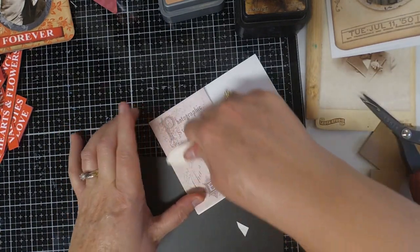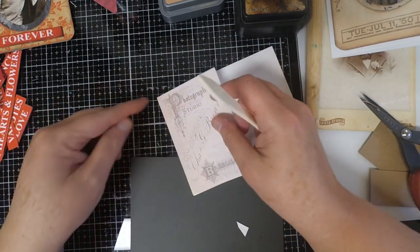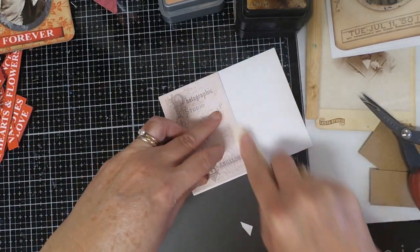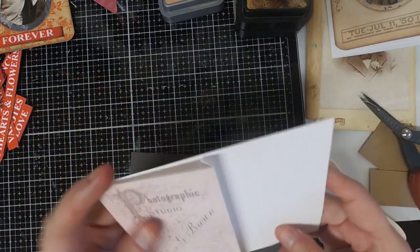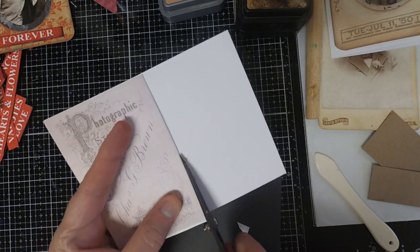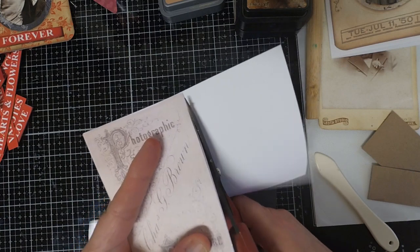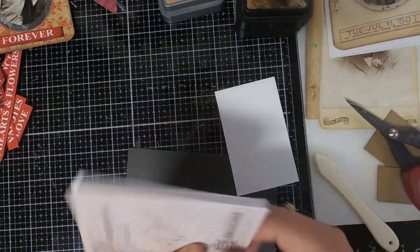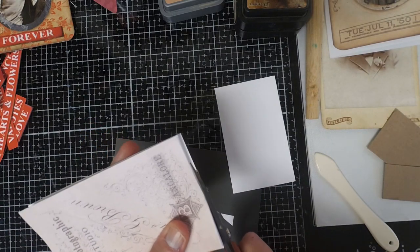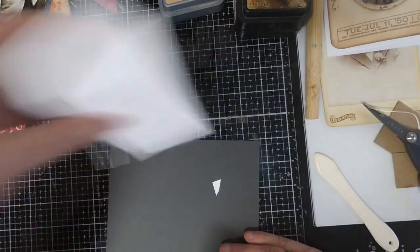And then once you have it glued, you can go ahead and cut the excess white just along the right-hand side using the top of your card as your guide. And then at that point, once you have it cut, go ahead and go over to your die cutting machine, pick out the oval that will work. I ended up using the oval that was second to the smallest. So not the smallest one, but the second to the smallest. But find one that fits so that way you still have some room on the bottom and, of course, on the edges. And that it looks symmetrical. So that way it looks good.